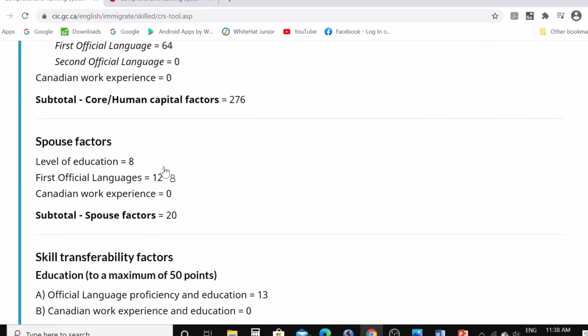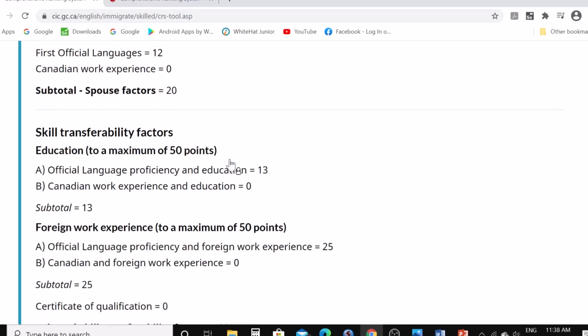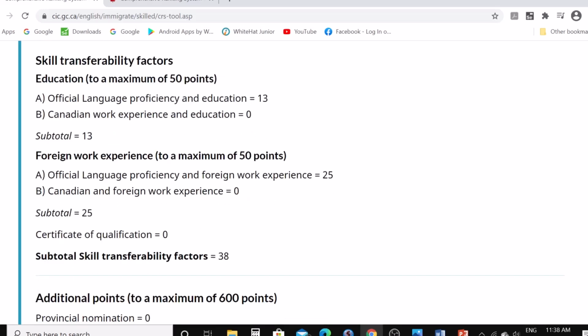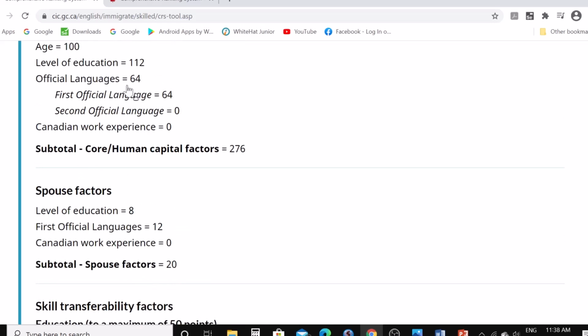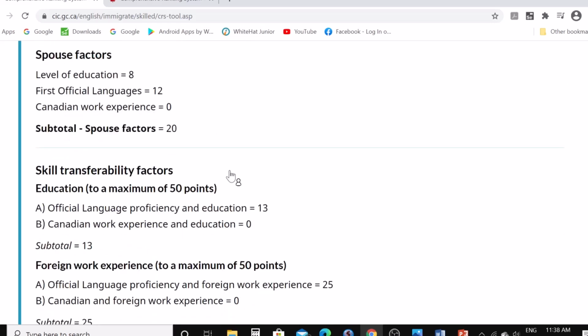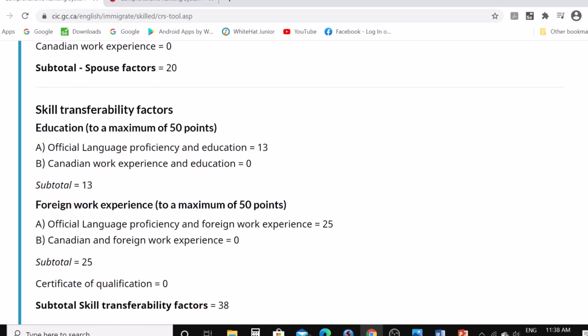For your spouse, 8 for the bachelor degree and 12 for the IELTS. Here are the other points, like you got your education and IELTS points already here, but because you have minimum CLB level 7 with a 3-year bachelor degree, you earned an extra 13 points here.